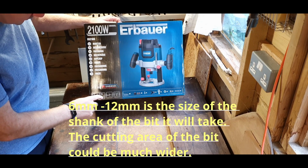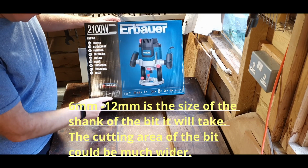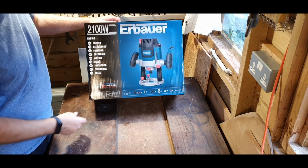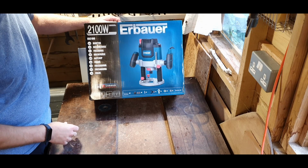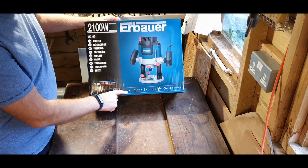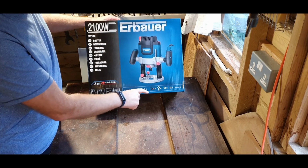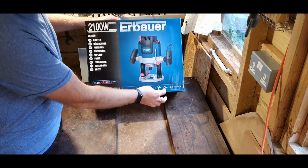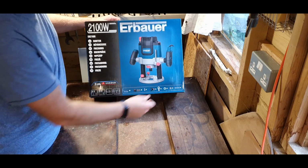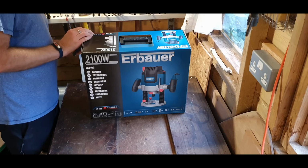If you look at the box, it tells you half-inch plunge router. It'll go up from 6mm to 12mm on the bits. It has a maximum cut depth of 60mm, which is over 2 inches, decent. It comes with 3 router bits, some collets, various attachments including a fence guide and some small guides for using with templates, and the spanner. So let's open up the box.